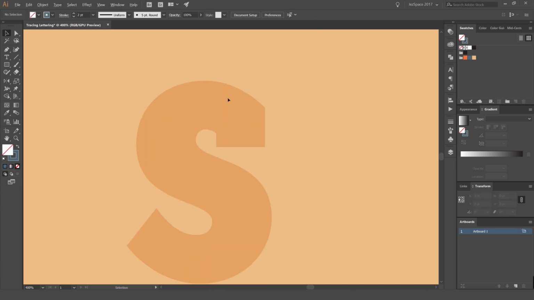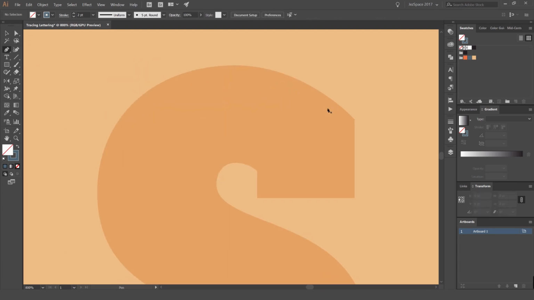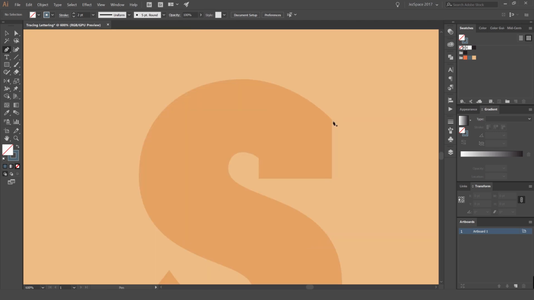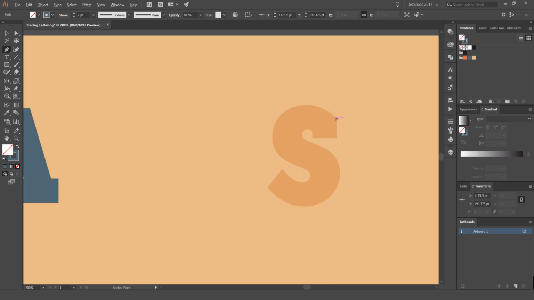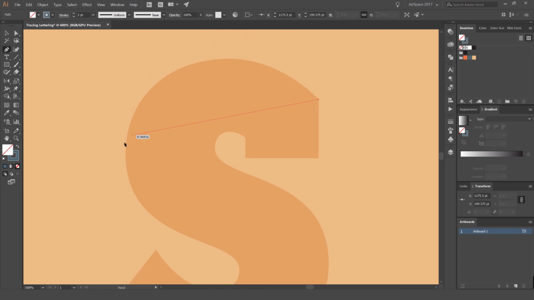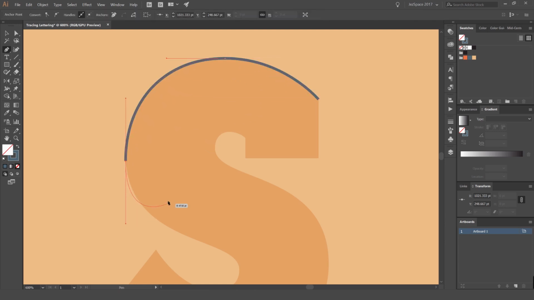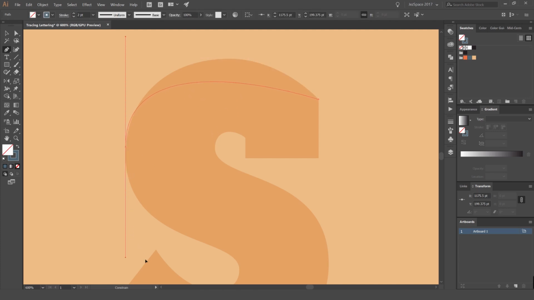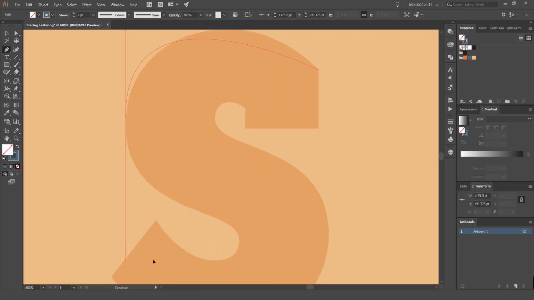For example, we're going to zoom in and press P. I'm going to start off from the corner here. I don't have to add a guide for this one because it's not symmetrical. I'm going to select that. And you can see the furthest point here. So I could do it up here if I want and hold shift, do it like that. And I can add another point here, holding shift like this. Instead of doing it that way, I can do it this way, holding shift, and do it like this.